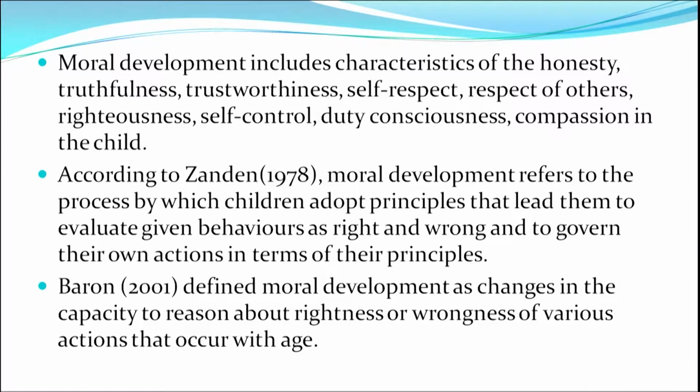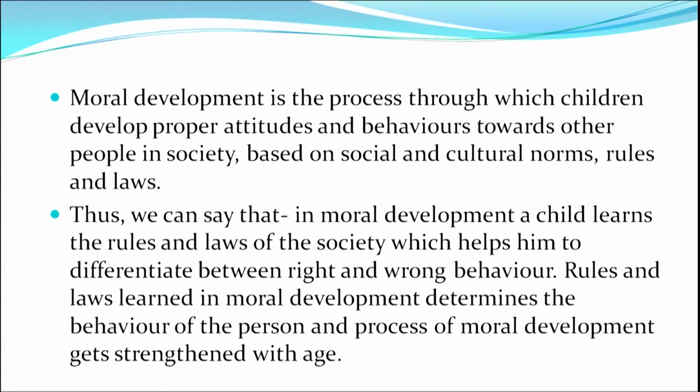According to Zandon 1978, moral development refers to a process by which children adopt principles that lead them to evaluate given behaviors as right and wrong and to govern their own actions in terms of their principles. Barron 2001 defined moral development as changes in the capacity to reason about the rightness or wrongness of various actions that occur with age. Moral development is a process through which children develop proper attitude and behavior towards other people in the society based on social and cultural norms, rules and laws.